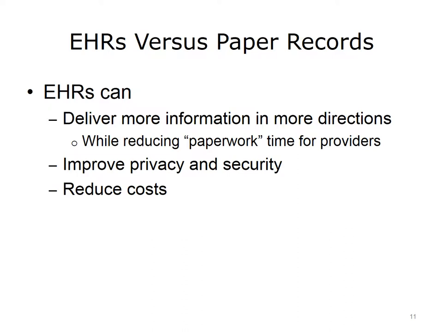With regards to improving privacy and security, EHRs can be encrypted and stored on password-protected systems, thereby restricting their access to only those authorized. In addition, systems can track who accessed a record, when it occurred, and for what purpose. Firewalls and other physical security measures can be put in place to prevent unauthorized users from gaining access to patient records. Overall, EHRs have the potential for improvements in patient safety and quality. However, improvements are not an automatic result of implementing an EHR.